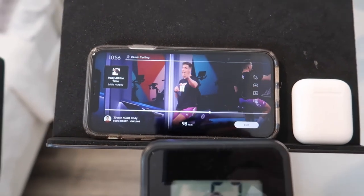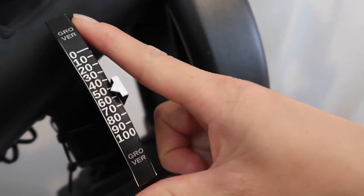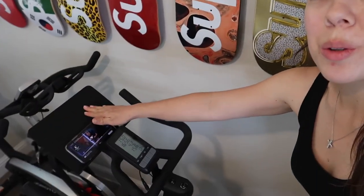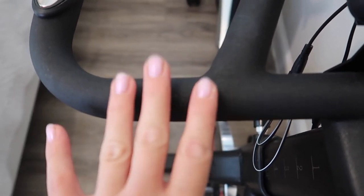With the Peloton app in front of me, there's no numerical way to gauge your resistance — you simply turn the knob to the right to increase it. For out-of-the-saddle portions, you obviously need enough resistance to support you. On Etsy and other online places, they do sell 3D-printed resistance gauges that you attach to your bike, and as you turn the knob the number increases or decreases. I love the size of the tablet holder here — if you have an iPad, I'd recommend using the Peloton app on it for a bigger screen. The smooth matte texture of the handlebars also closely resembles the Peloton.